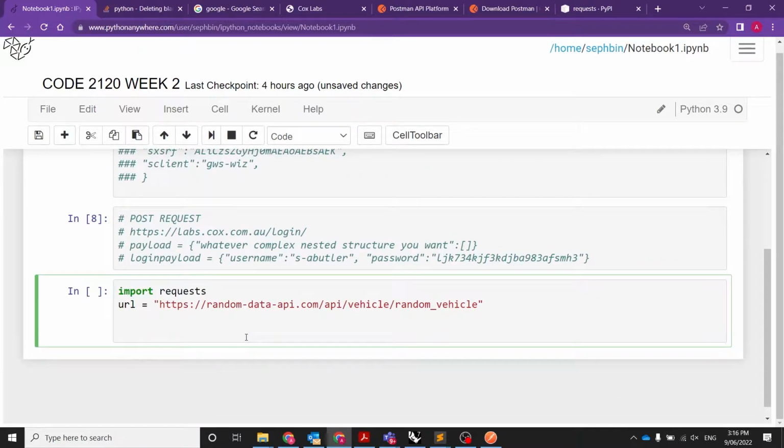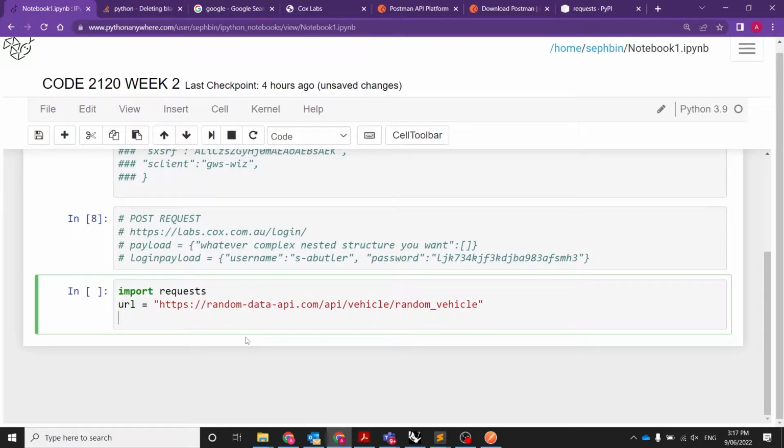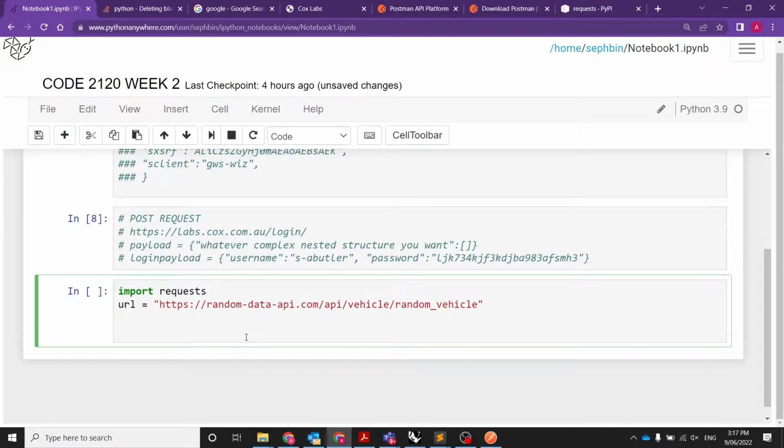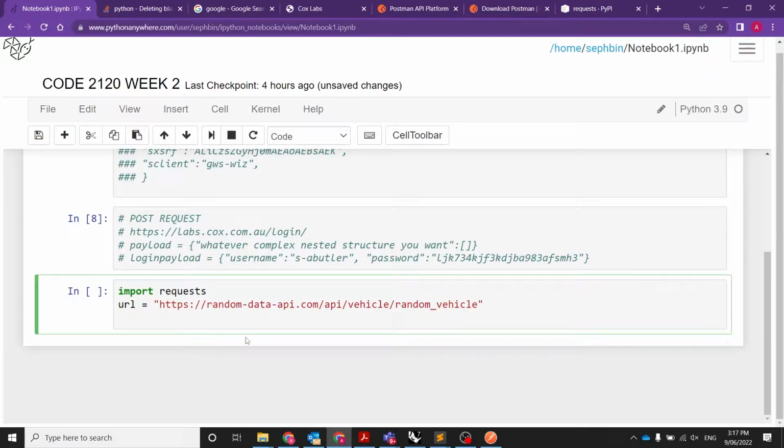If we define our URL, what we need to do is define a request object. So that's going to have a variable. I'll just call that variable R. And we're going to hit this library by typing in its variable name. We're going to do a get request, and we're going to request this URL.